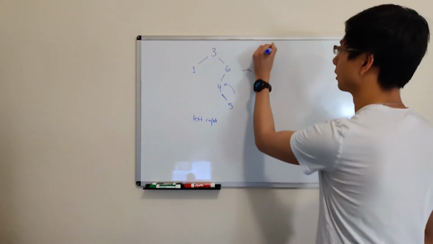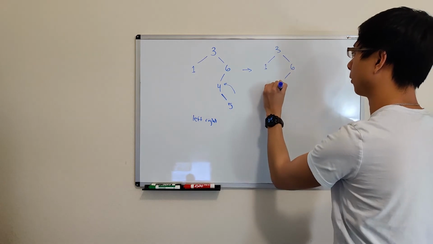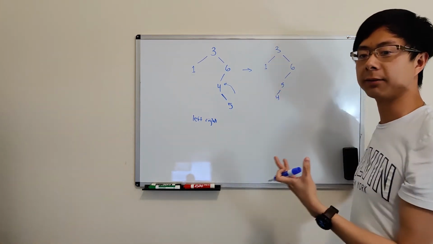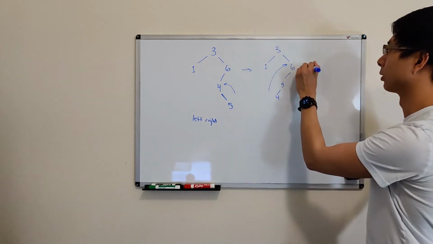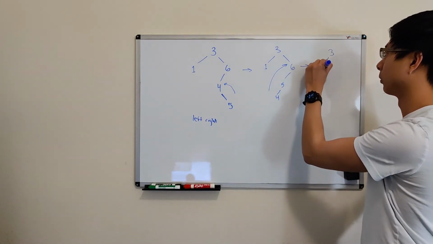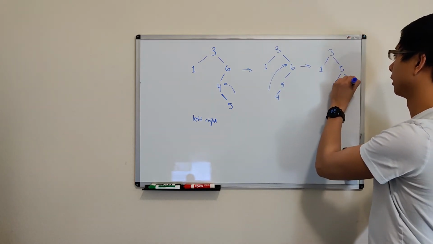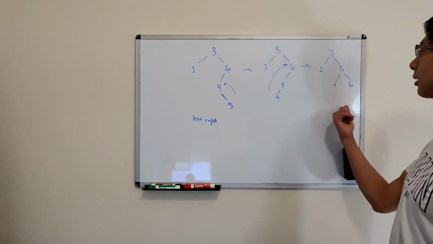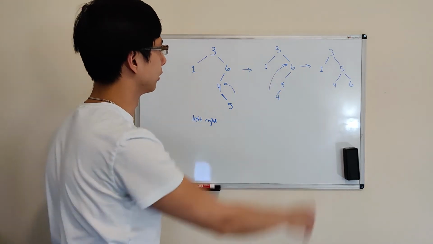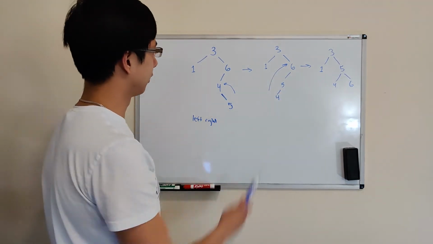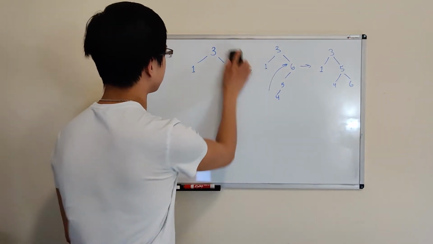So then this becomes 3, 1, 6, 5, 4. And then now that we have this, now we can do our overarching right rotation, which will result in 3, 1, 5, 4, and 6. And now the tree is balanced, right? So if you notice, we don't have to balance 3 anymore because we already did our corrective fix and we did our rotation right then. So that would be how you would do insertion. Let's do one more example just to make sure we understand how everything's working.